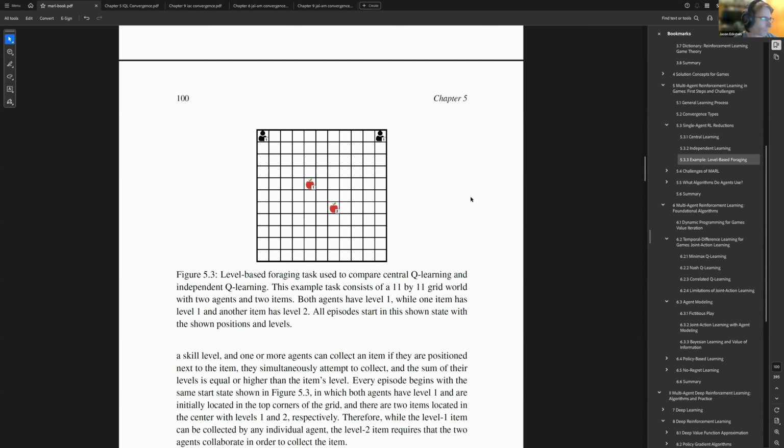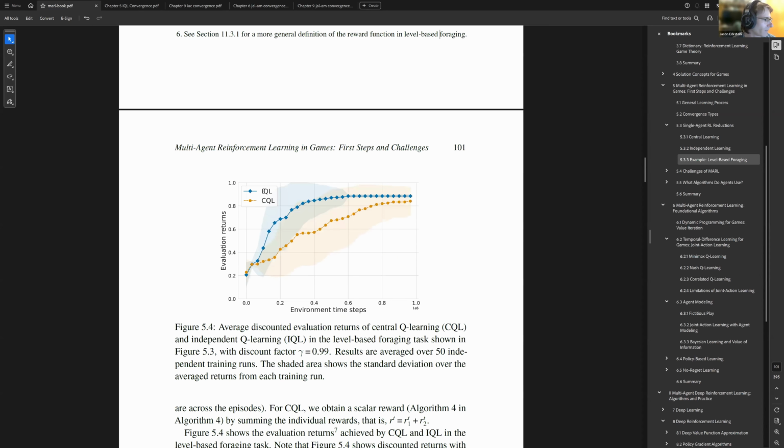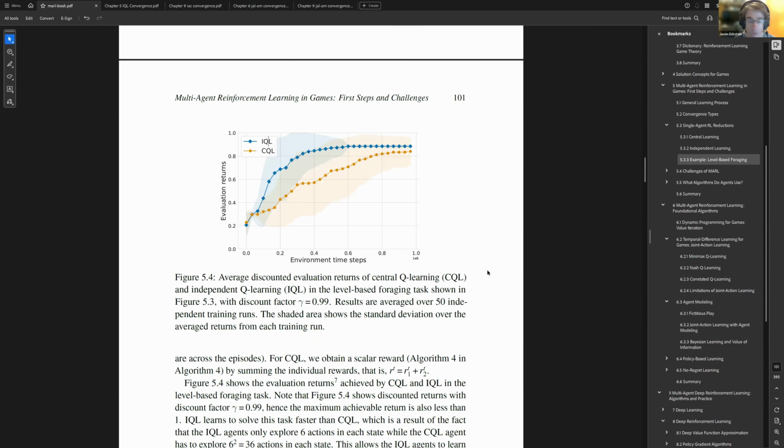Usually when we have environments where there's not true competition of any sort between the agents, we would expect even this technique to converge, where independent Q learning is probably the technique that has the most situations where it won't converge. Like if your game has the wrong solution class or something. But the reason why this level-based foraging task was one of the examples used is because this is an example of a game that appears to be solvable even with independent Q learning.